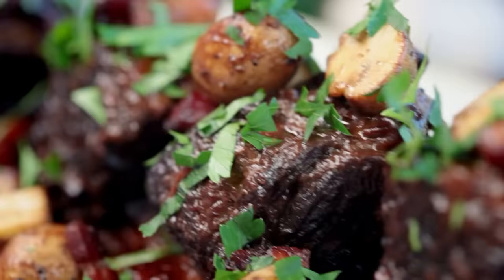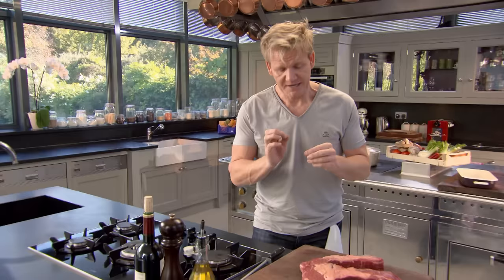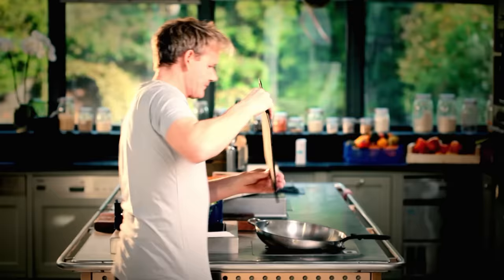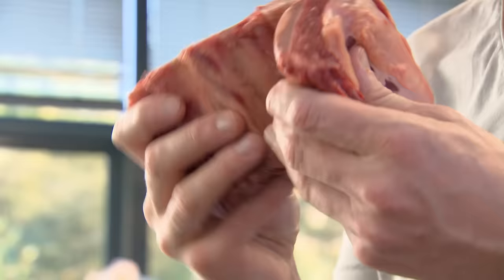First up, my phenomenal slow-cooked beef short ribs. Slow cooking is a brilliant way of getting lots of extra depth and intensity into your dishes. The secret is to lock in all those flavors at the start and let the ingredients do their thing as it cooks. These are beef short ribs — there are basically five to six bones across there. As the short rib cooks, it sticks to that bone. The bone implants flavor and the meat just sort of melts. Cook slowly, gives it that nice level of intensity.